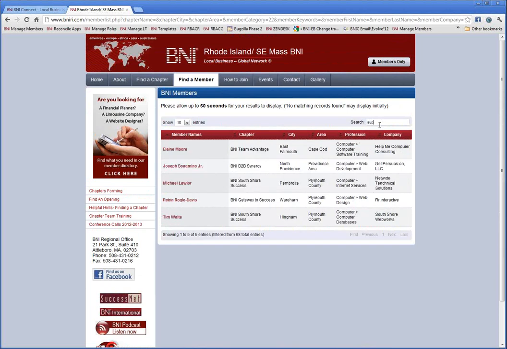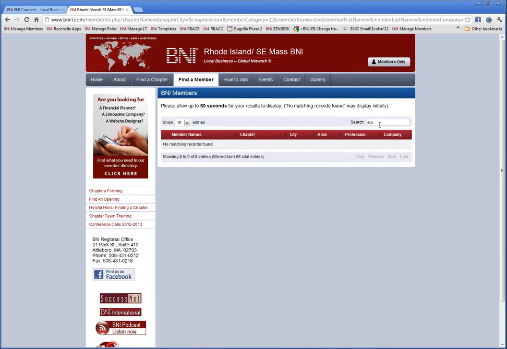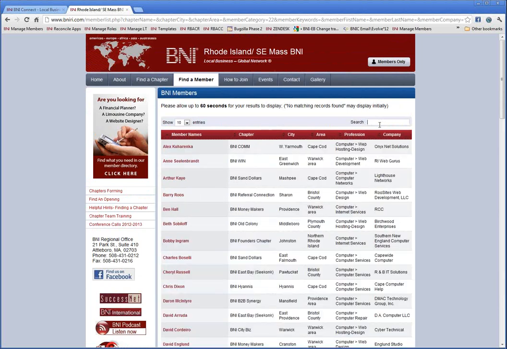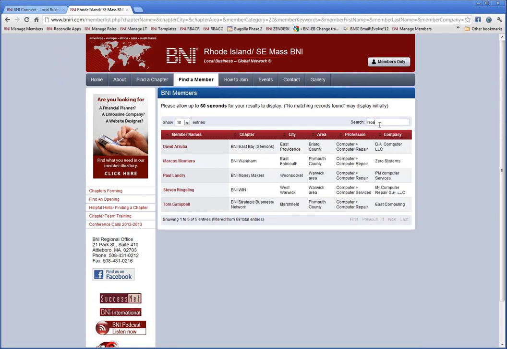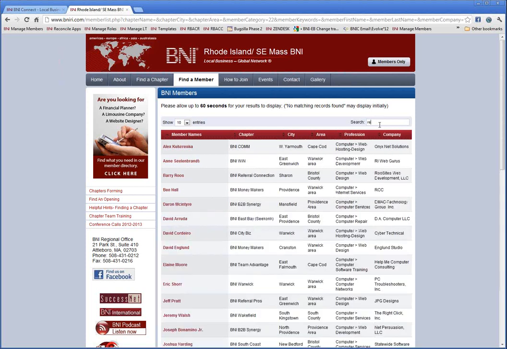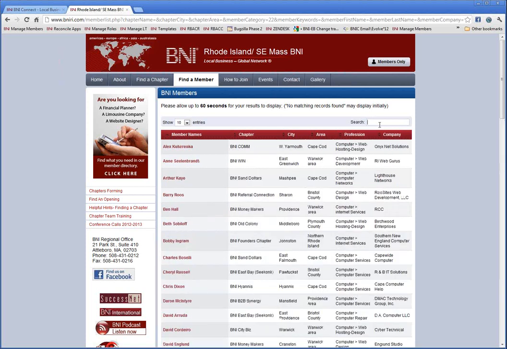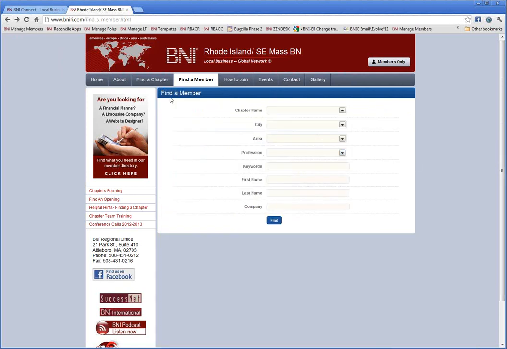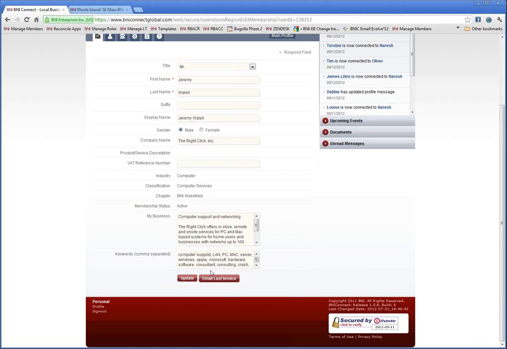And I can further filter this by maybe doing support or repair, and we can start to see the ways in which your keywords can really help you to get found. To be honest, more people when they're going to this and doing a search are going to search by keywords that they choose. So choose carefully when you're filling out your keywords.